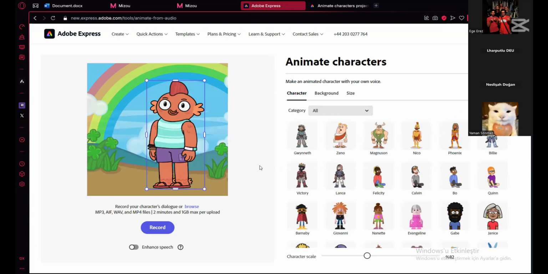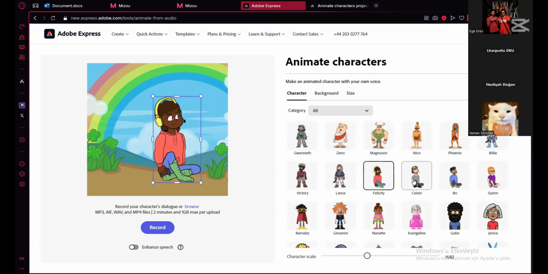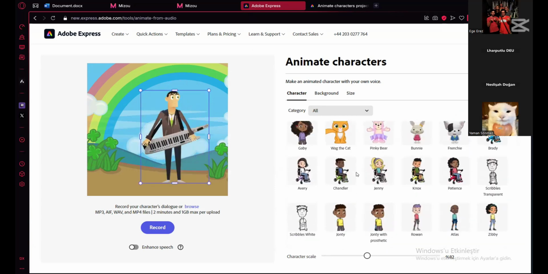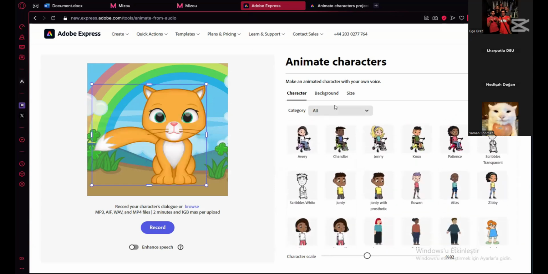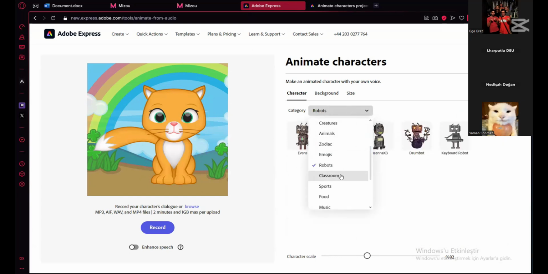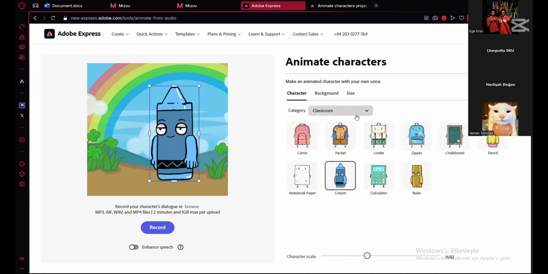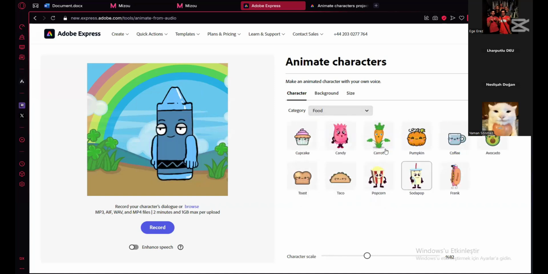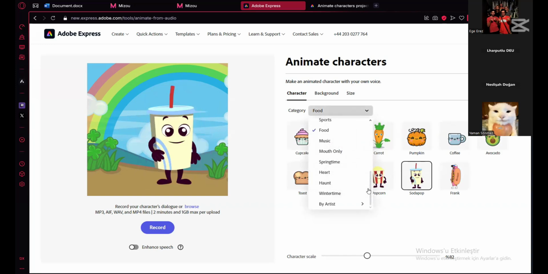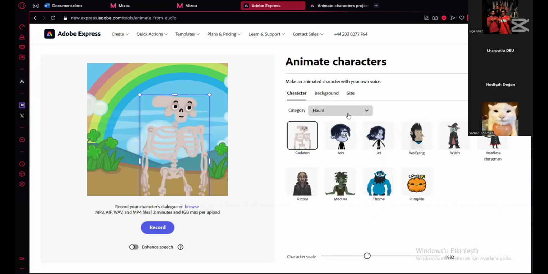Here we have Adobe Express's animation page. We have so many different avatars that the students can choose from with different colors, animals, and here you can see the categories as well. For example, robots or classroom items like a bag or a pencil or a crayon, or just food items, carrot, pumpkin, soda pop, or some scary ones like a skeleton.